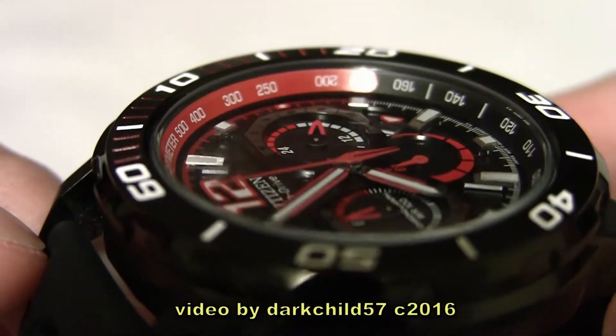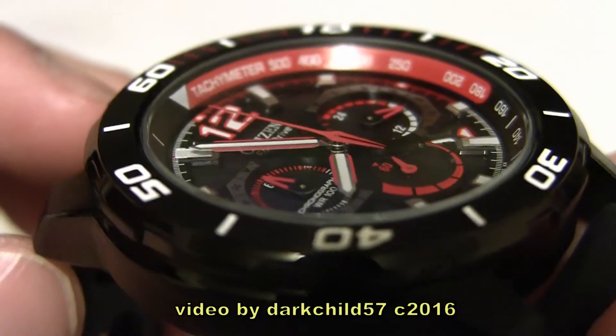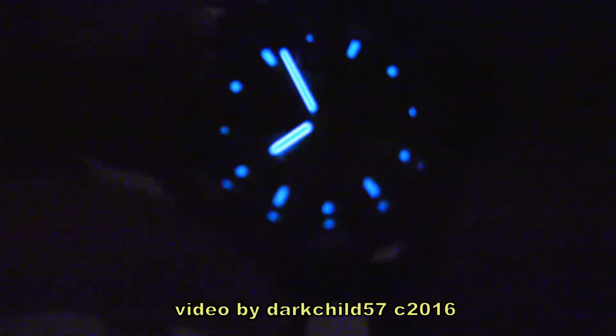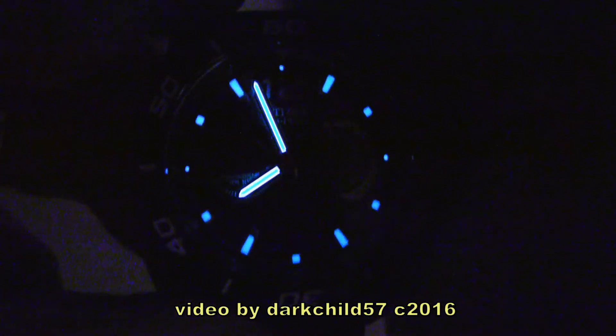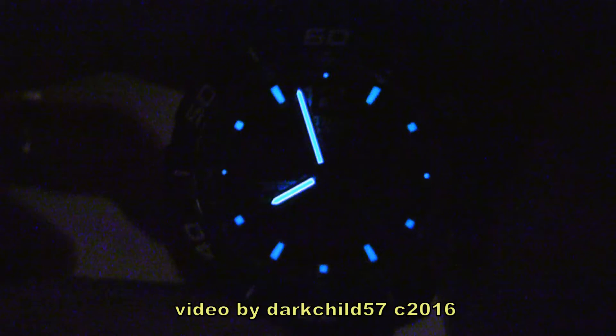You can see a really nice depth to this dial — I really love it. The sub-dials are recessed on the 3 and the 9 o'clock positions. Just to show you what a fully charged luminous hands and markers look like — I charged this up with my flashlight. It is quite bright, not bad at all. In my experience, this has pretty much rivaled most of my Seikos that I've owned. While some Seikos have way more legible markers, this is not too bad. It actually lights up the watch face just a tiny bit as well, so very legible at nighttime. I do find that it fades a little bit faster than my other watches like my Seikos, but not bad at all for this price range.